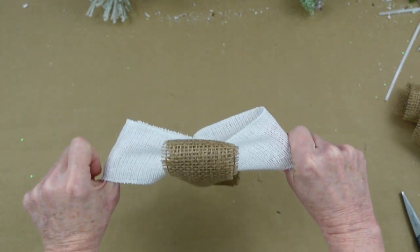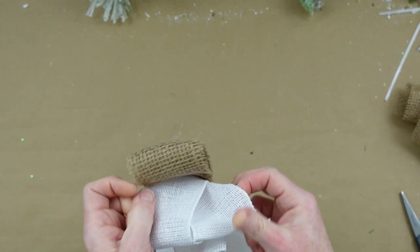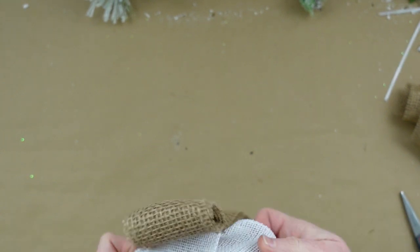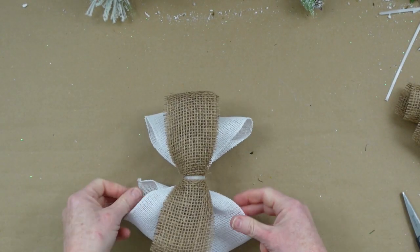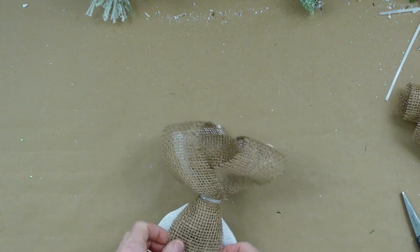Start on the bottom and pull out your little loops. Pull them out and away from each other, and you can kind of twist it side to side a little bit, and that'll help it stand out. And then go up to your top loop, and you can do the same thing there.